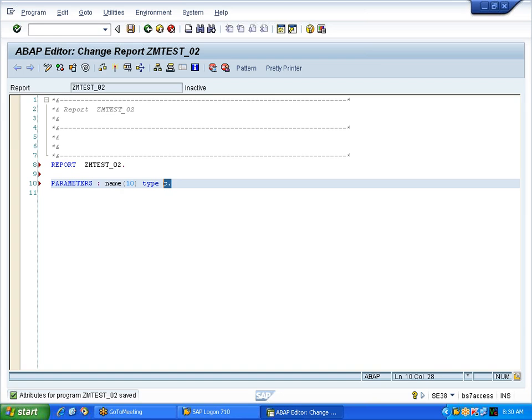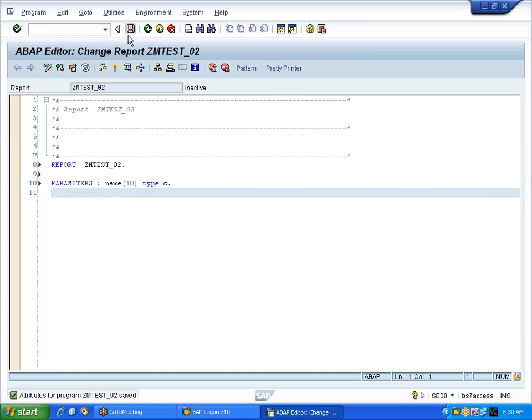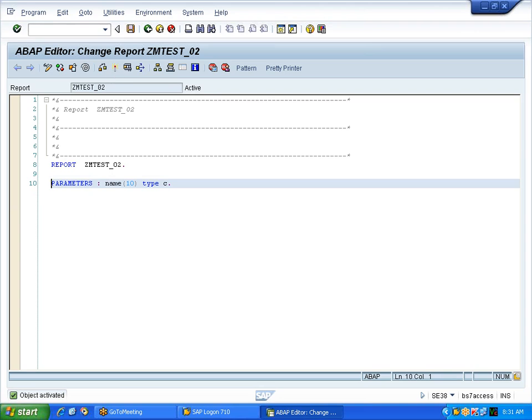C means character. It's not like an array, it's like a variable. It can store 10 characters. So save it, check it, and activate. So what I meant to say is whenever you use the keyword parameters, you give the user an option of giving the input.